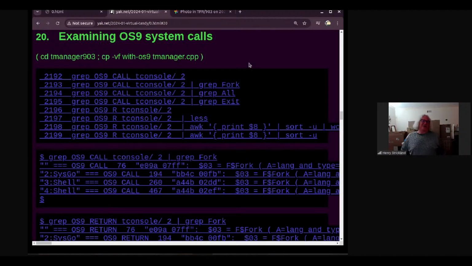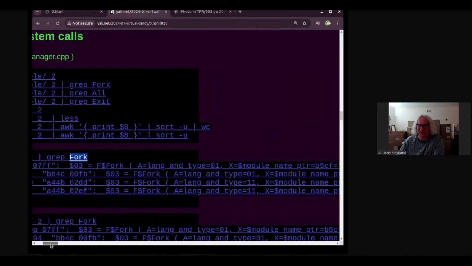So, what else can you do besides running? If I slow it down a lot and do a lot of logging, I can get a step-by-step listing of each read cycle and each write cycle. And that's kind of fun to see. And if I add more smarts to it, I can have it decode what it's doing on the software interrupt 2s, which are the system calls. So I ran and collected this log file, and I'm going to grep all the lines that say they're OS-9 calls from my logging, and only the lines that say fork on it. And so here's the 4 things that are forked during the startup.